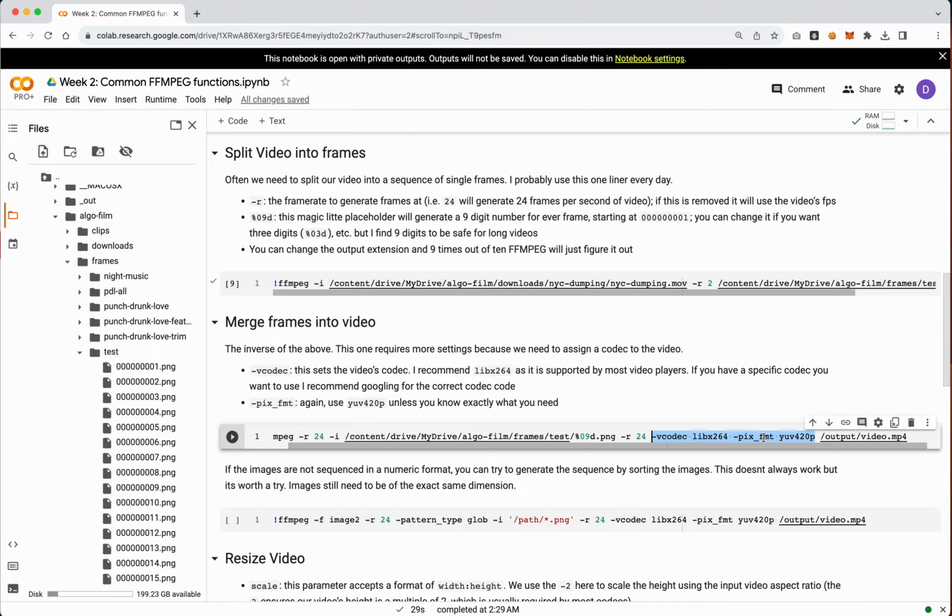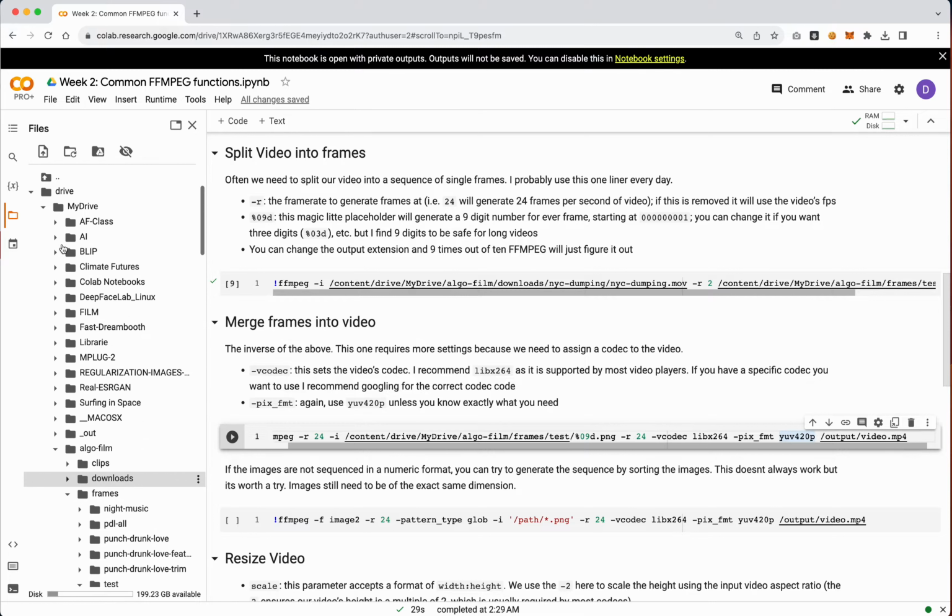If you're ever looking for the format to just default use for Instagram or Twitter or any other social media account or just QuickTime in general, or if you're opening a file and it doesn't open in After Effects, this is the codec to use. This is a general 264 codec with the right color format to open in QuickTime. It is not the highest quality. It is definitely compressed to a certain level, but it's generally very good, like a general default good testing video format. Last, we need to output our video somewhere.